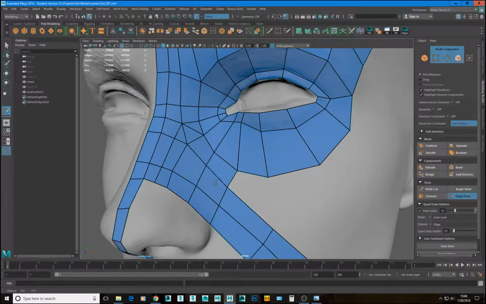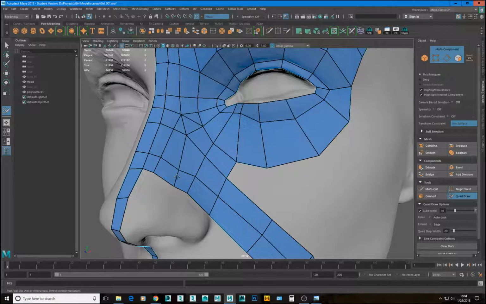I'm going to go back into Quad Draw here, maybe just slide some stuff around so that it's not all bunched up like that. And then let's see here. Now I can delete. Control Shift and click this guy here. So now I have my edge loop sort of going that way.